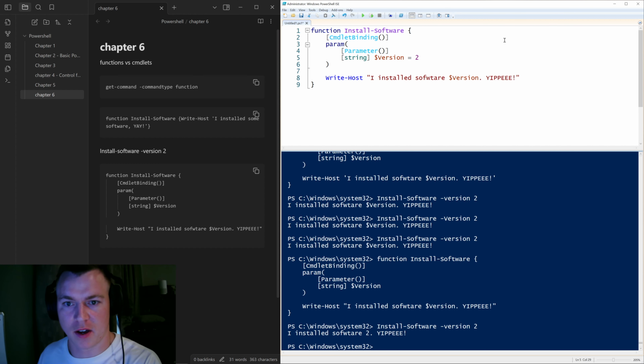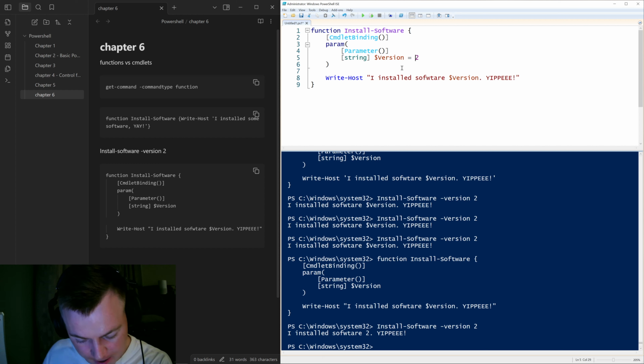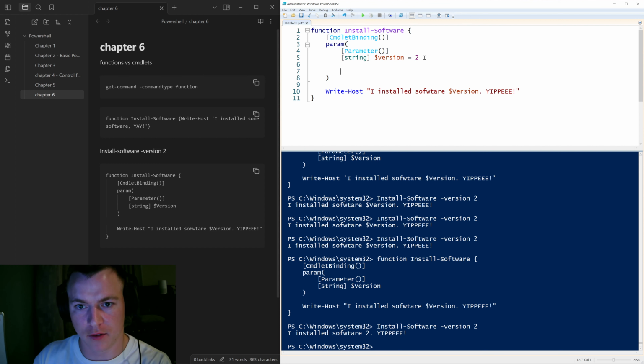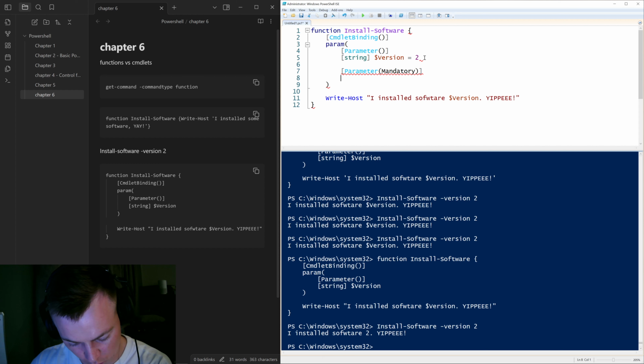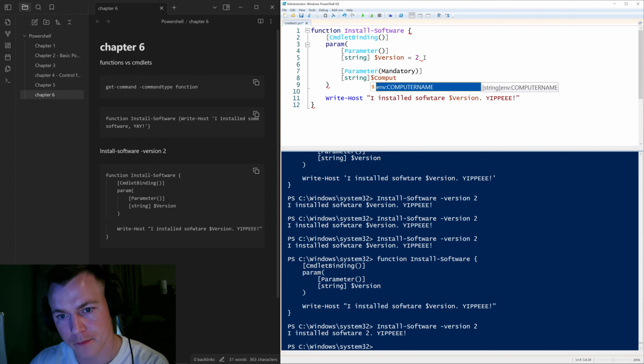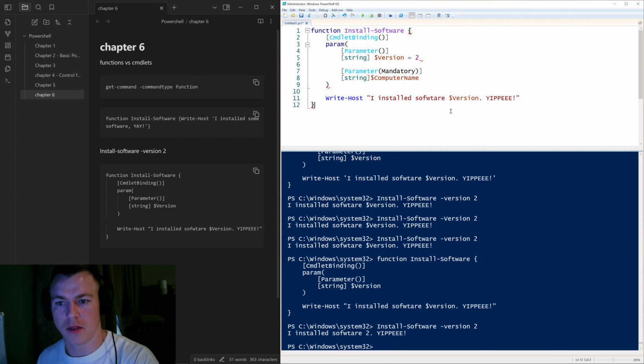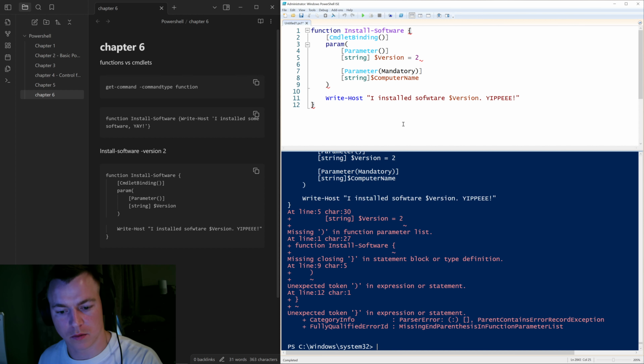So you can specify whether you want a parameter to be mandatory or not. So we can have another parameter, so parameter, and then you specify inside that mandatory, and then right after that you're going to do string, and then inside of that computer name. So that is what we would do. Run that.